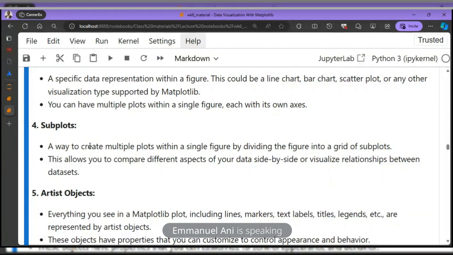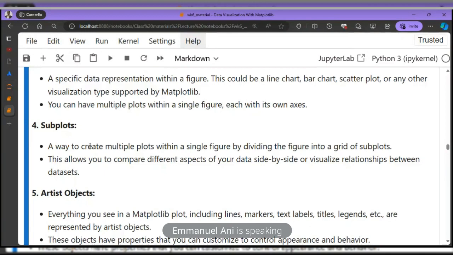On the top right, they drew another image, maybe a leg. On the bottom left, they drew another thing, maybe the hand. And on the bottom right, they drew another image again. So you can see that they've used one single figure for four different plots. That is what we call subplot in Matplotlib.